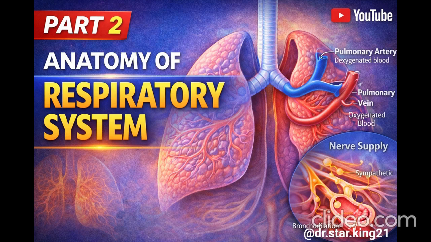In this part, we will focus on structure, lining, epithelium, key differences, and high yield exam points, exactly how questions are asked in competitive exams. Make sure you watch till the end because the alveoli and nerve supply sections are extremely important for MCQs. Let's begin our journey of air from entry to exchange.